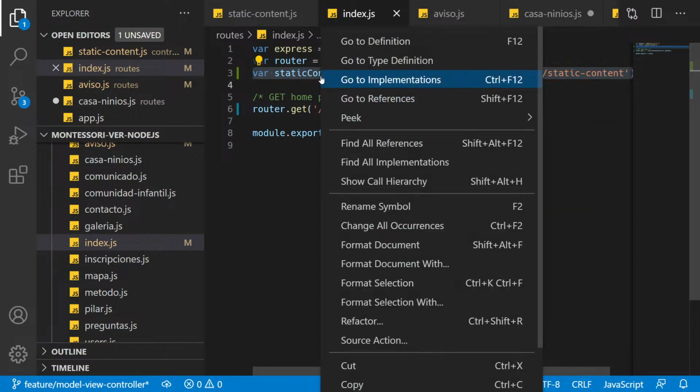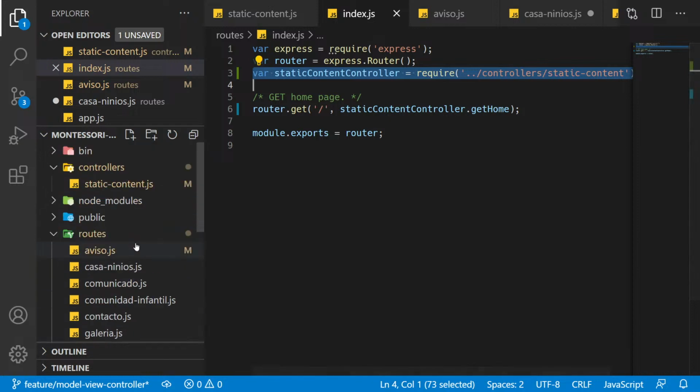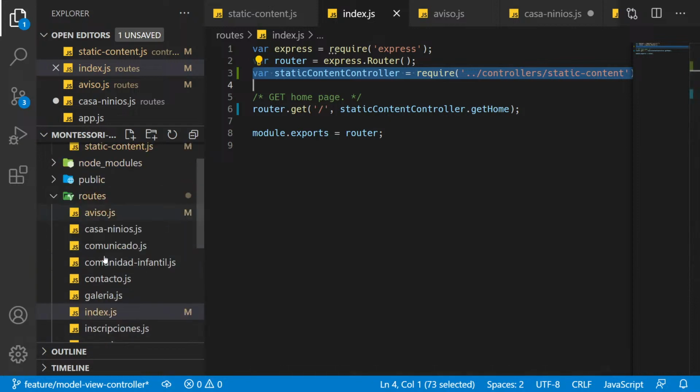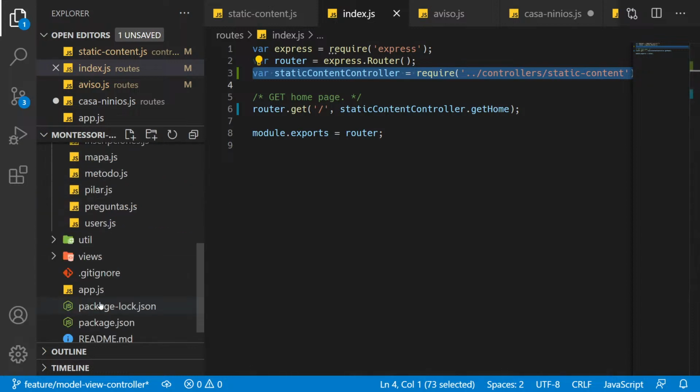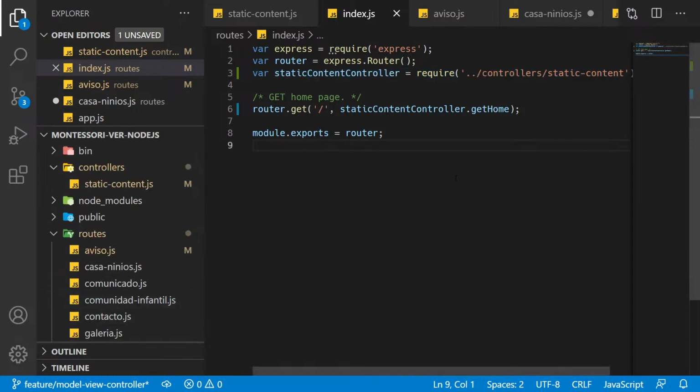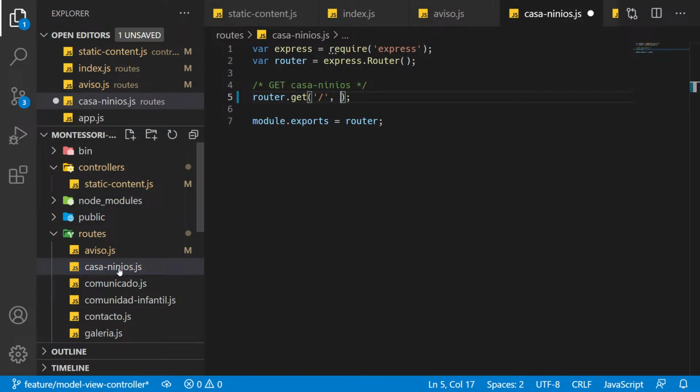Copy. And actually I could refactor this because I do have a lot of route files, plural. But first, let's make a refactor process first. Then let's try to condense all of these routes later, I guess. Okay, so Casa Niños.